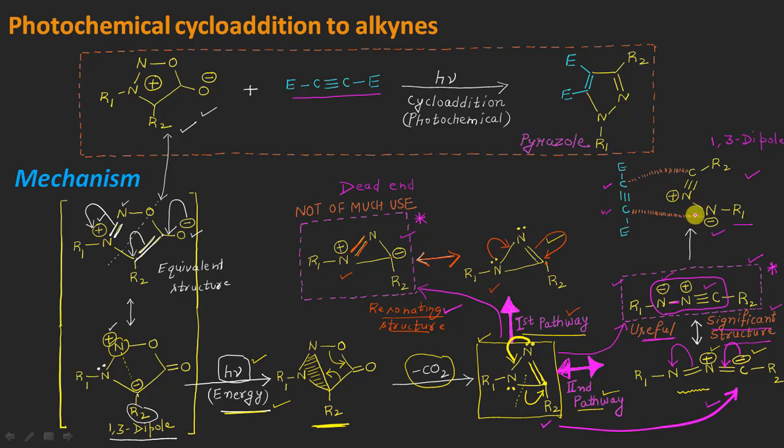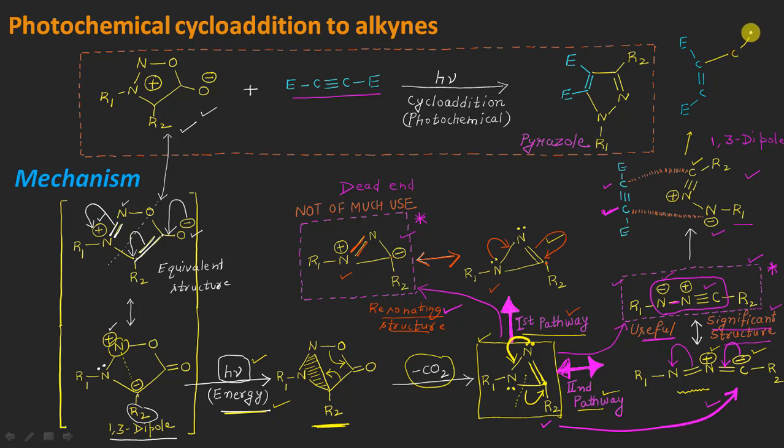So the negative end can interact with any of these carbon atoms. Let us say it is interacting with this one here, and then the second carbon atom will be interacting with the positive end of the dipole in this way, right? Such that now we will end up with an E group, single bond. This will now become a double bond carbon here with the second E group, and now a single bond formation will take place in between this carbon and this carbon atom here.